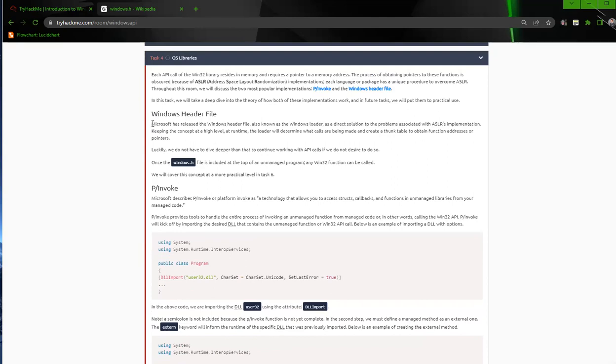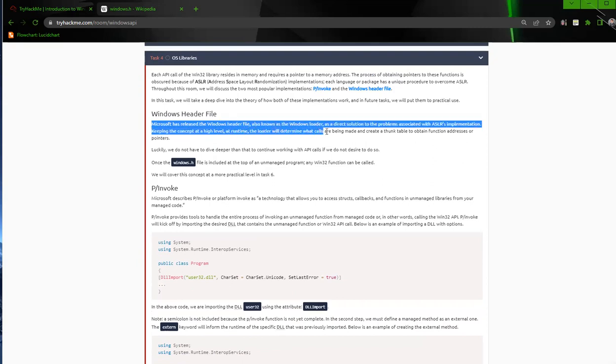Windows header file. Microsoft has released the Windows header file, also known as the Windows loader, as a direct solution to the problem associated with ASLR's implementation. Keeping the concept at a high level, at runtime, the loader will determine what calls are being made and create a thunk table to obtain function addresses or pointers.